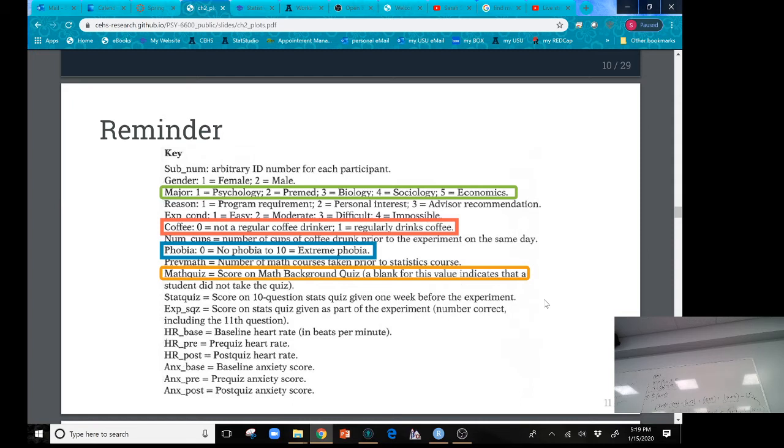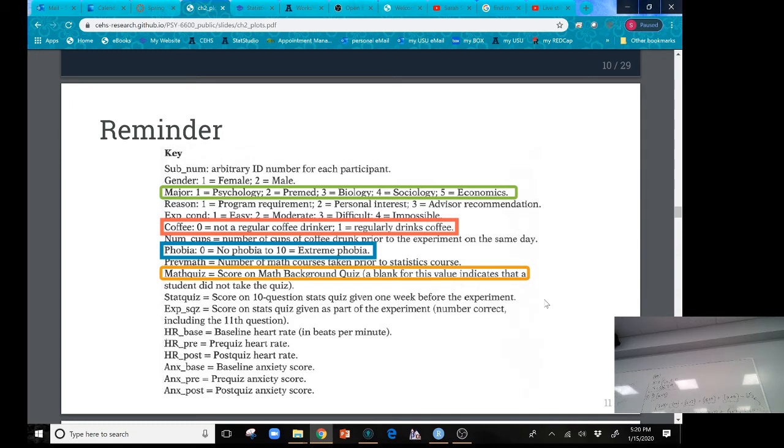Phobia. What kind of variable is phobia? It's a score between 0 and 10. A whole number. Is it continuous? Or is it ordinal, categorical? Ordinal. Ordinal, but you said continuous. Do you want to argue continuous? Well, because you can still pick numbers in between each number. But they had to put a whole number, like on a bubble sheet. I think it's still continuous.